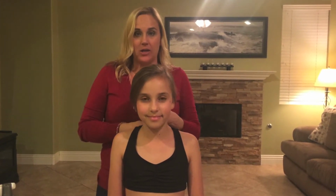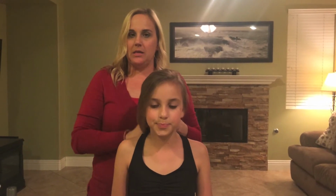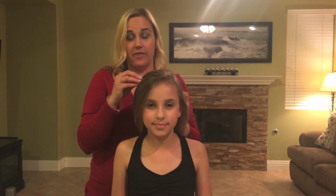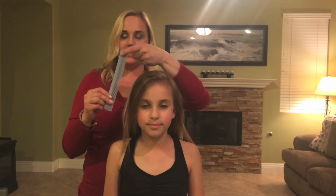Okay, today we're going to do a high right side curly pony, and to start you'll need supplies. A spray bottle with water, hairspray, hair ties, rubber bands for the hair. I use only one on Elise. If you have thicker hair for your daughter, sometimes two helps. A brush, a styling comb that has the more narrow side to it so you can get a smoother ponytail.